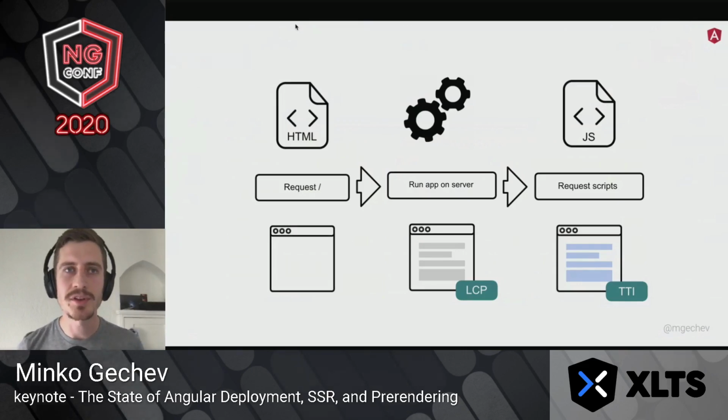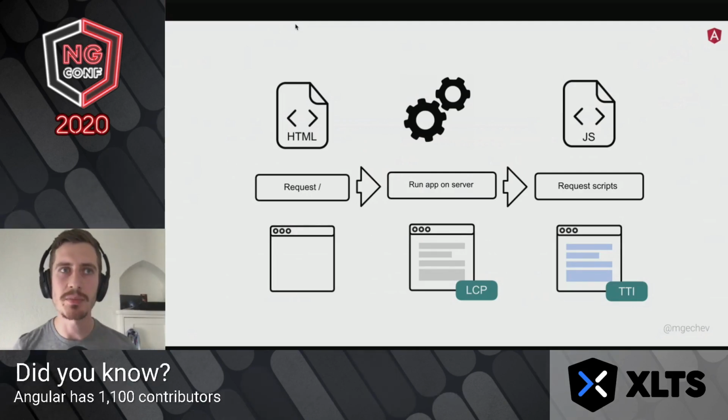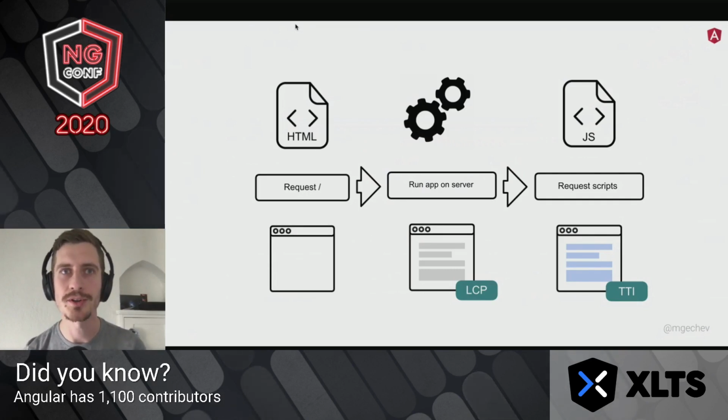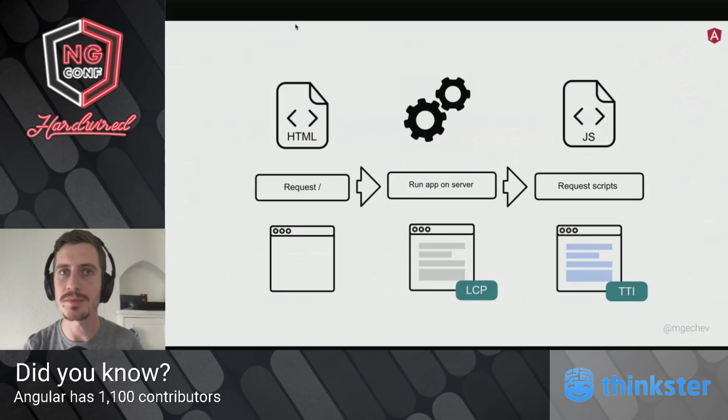When talking about deployment of universal applications, we often have a couple of things to consider. For example, we already mentioned that we are running the application on the server, right? But very often, a lot of these applications that we are rendering do not change at all. They're pretty much static pages that don't depend on any dynamic parameters at all.